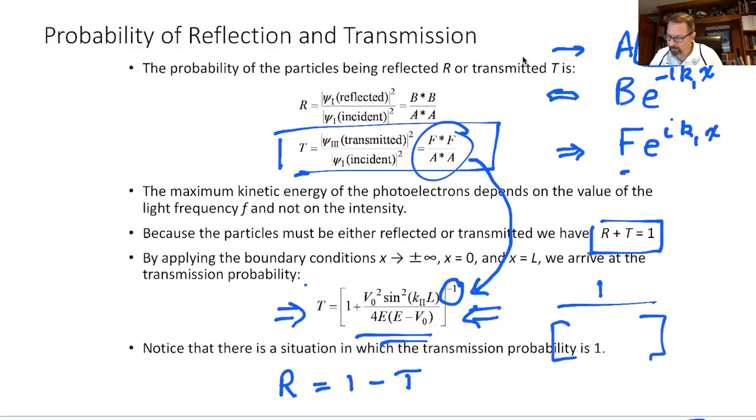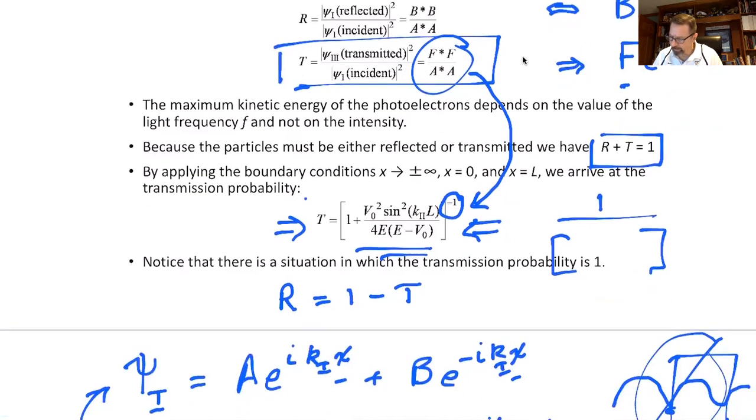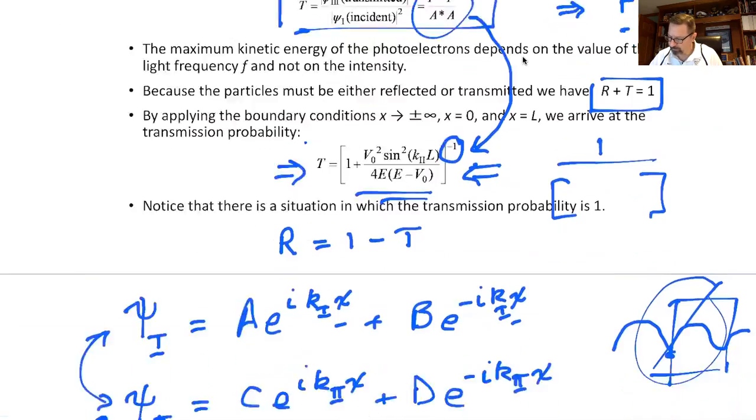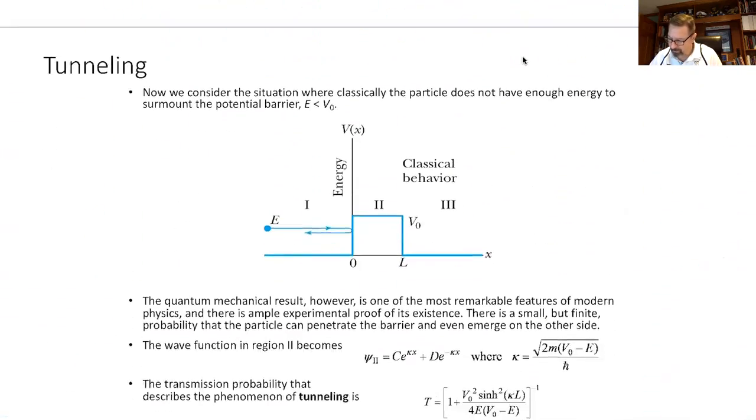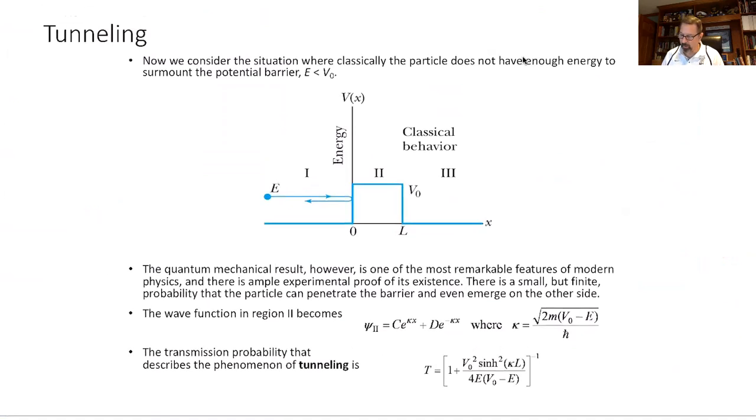All right, let's see. The next thing we've got to look at. Any questions on that? You've been patient watching me do math. I'm kind of done with just a little bit more, and we want to show something. All right, remember that problem, that transmission coefficient, was for the case when the energy of the incident particle exceeded the barrier height. What if the energy doesn't exceed the barrier height? It's less than the barrier height. Well, classically, we'd expect what you see right there, that the particle would just bounce back off the barrier.